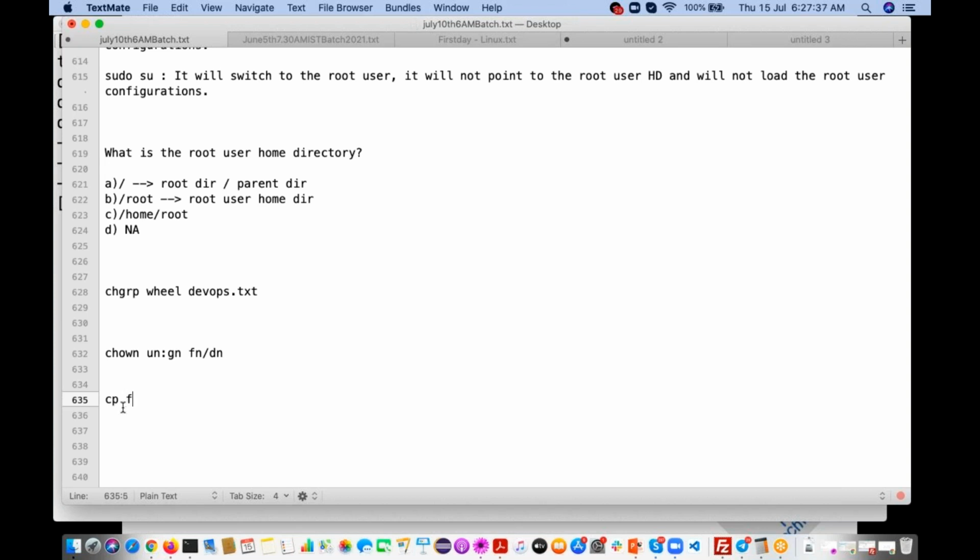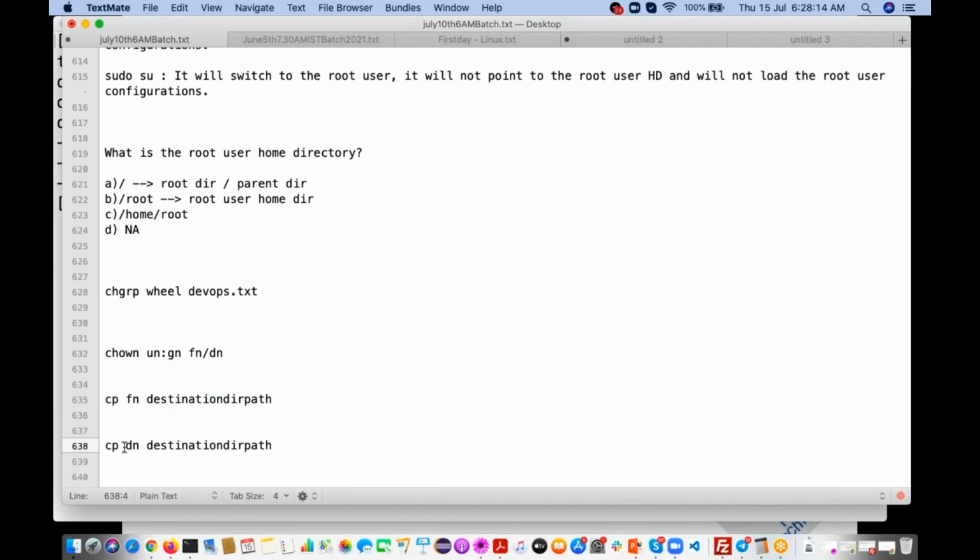cp file name and destination directory. The directory path you have to give. This is the syntax: cp file name, destination path where you have to copy. Next one, cp directory name and destination directory path you have to specify.